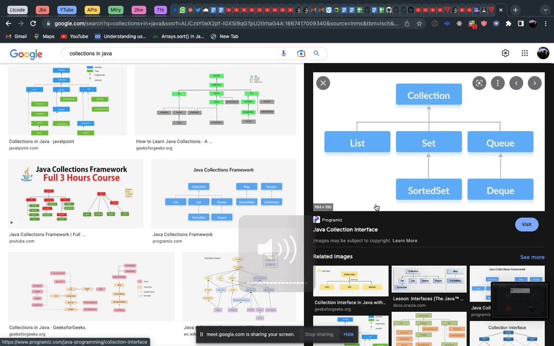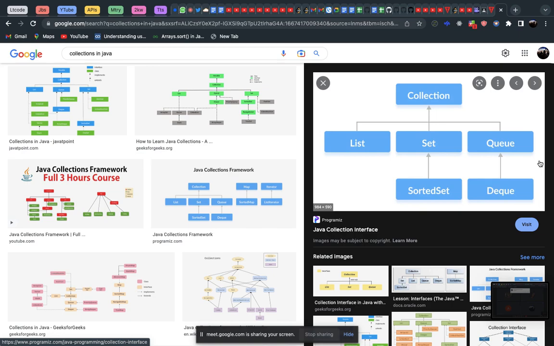I need you all to understand this before we make headway with collections in general. First of all, I mentioned that collections give us the ability to group items into one particular entity or a bucket. Basically, a collection of items considered as one, and those items must be of the same type. I showed you how to create collections; we did ArrayList last time, and you saw where you specify the type of items it is going to accept, and all of them have to be of the same type.